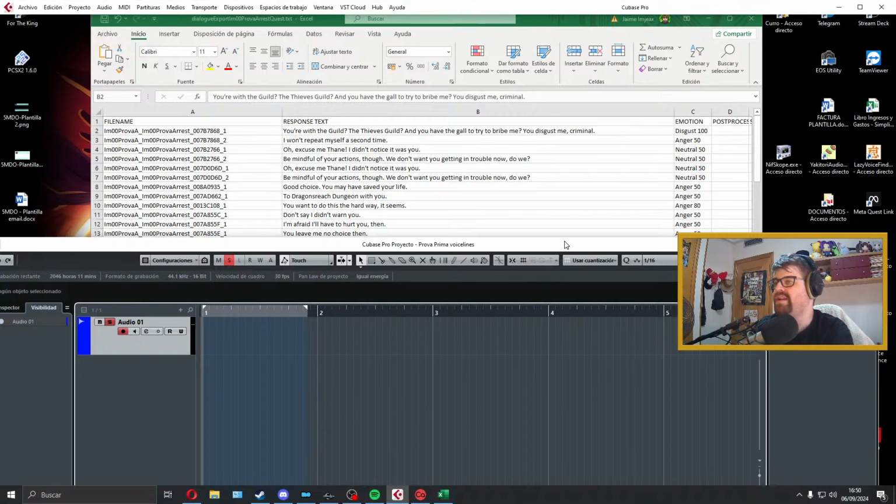We can turn it on again while I'm looking for what quest to record, but I feel like it will distract me more than anything. So let's see. This is the first time that I'm doing this kind of thing for someone, question mark. I think the line of the player is, you're with the guild, and my character will be like, you're with the Thieves Guild, and you have the goal to blah blah blah.